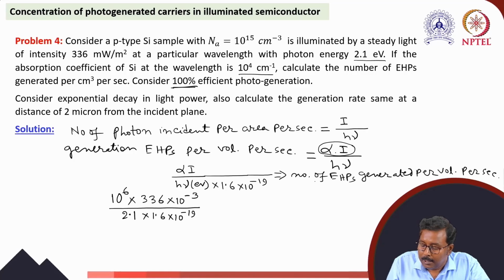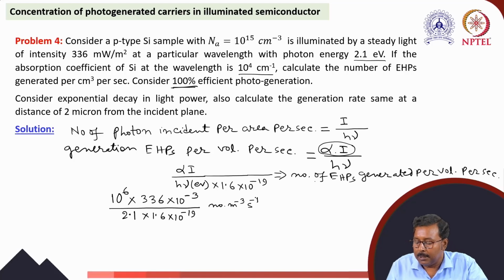That is, unit means this, you say joule per second. So number per meter cube per second. This is the concept, this number. That is equal to 2.1 into 1.6. If you multiply, you can get 336. So that's why this number is chosen in such a way that it will be easy to calculate. So 336, 2.1 into 1.6, this will be 3.36.